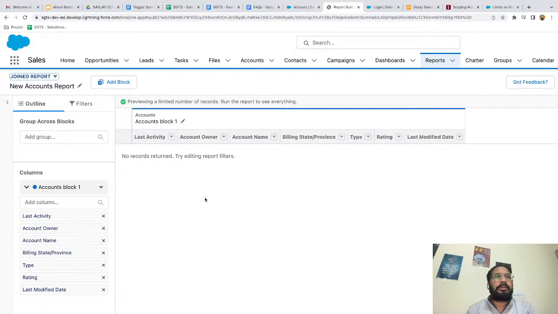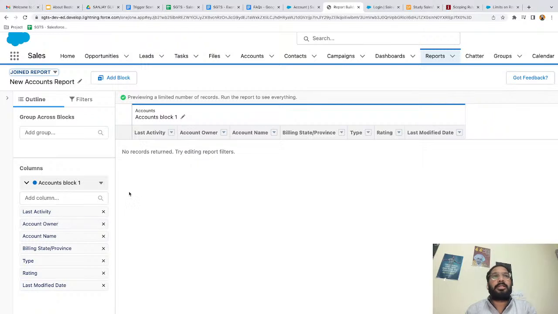Okay, so see it carefully. It is different and we use it very less, but in some projects you may get a chance to implement this joint report. As you choose the joint report option, you will start seeing accounts block one, because we just created one block for one report type.